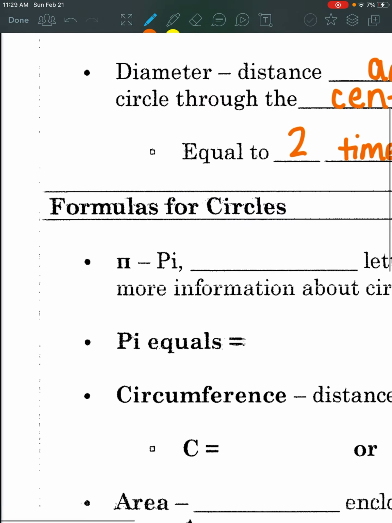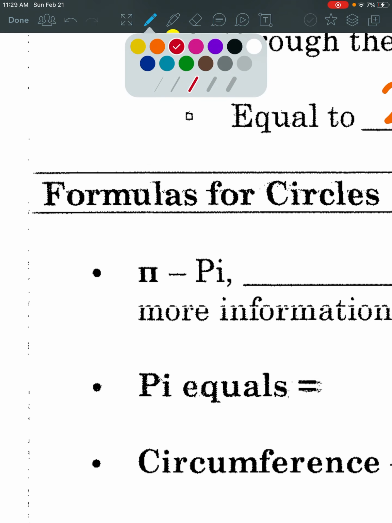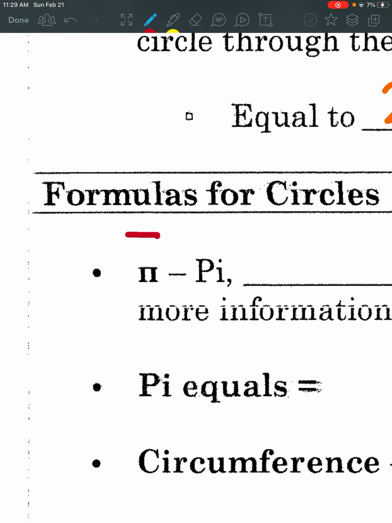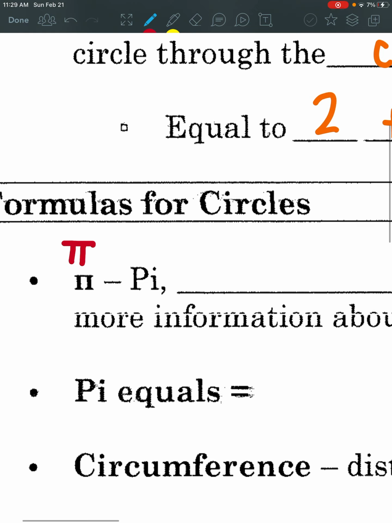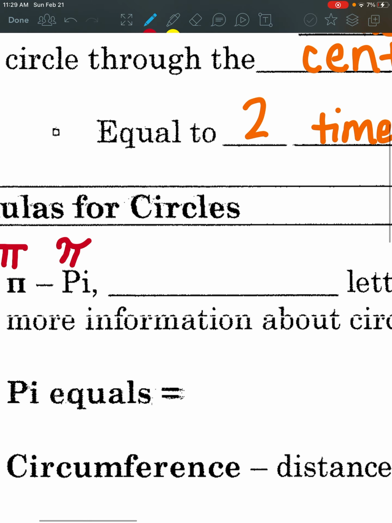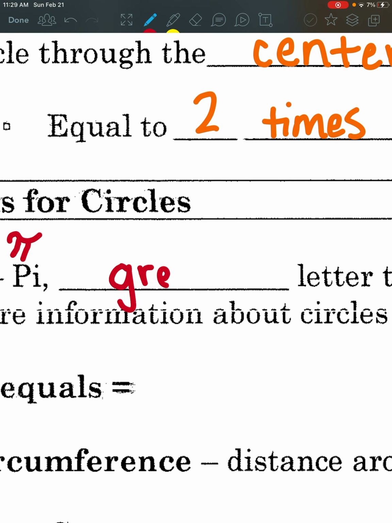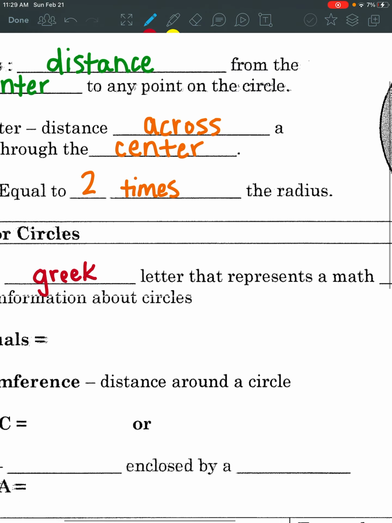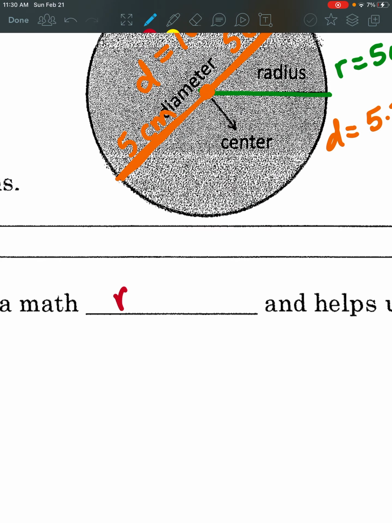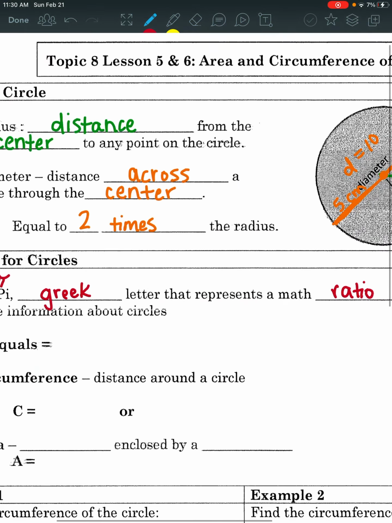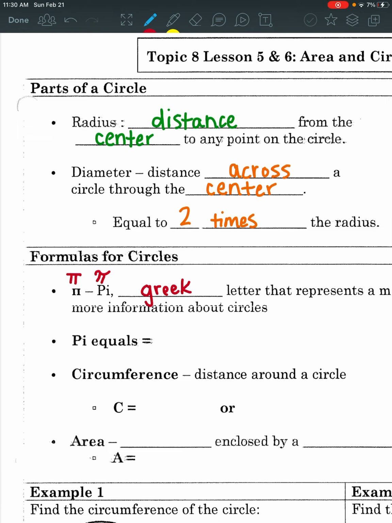First, in these formulas, you are going to see this symbol pi. An easy way to write it is just simply a line with 2 parallel lines underneath it. Sometimes they're a little fancier than that with a little curve to them, but you'll see them written different ways. So pi is simply a Greek letter that represents a math ratio. And remember, a ratio is a fraction. It's comparing two numbers. And it helps us find the circumference and the area. It's basically a ratio of the circle's circumference compared to its diameter.